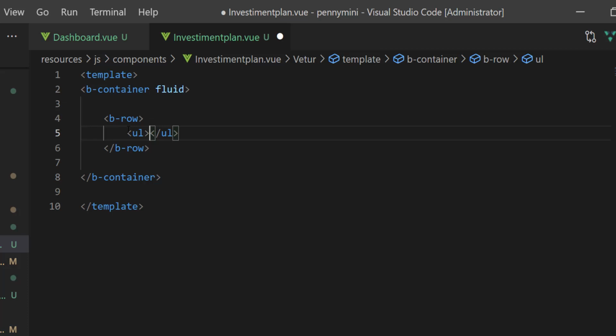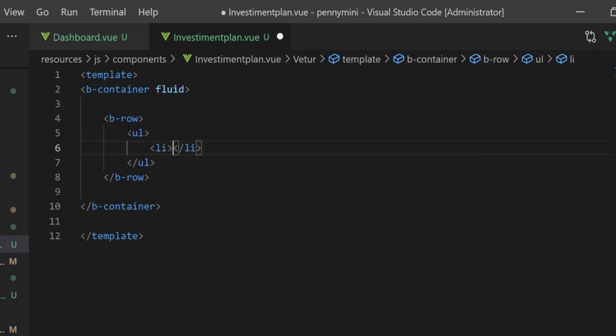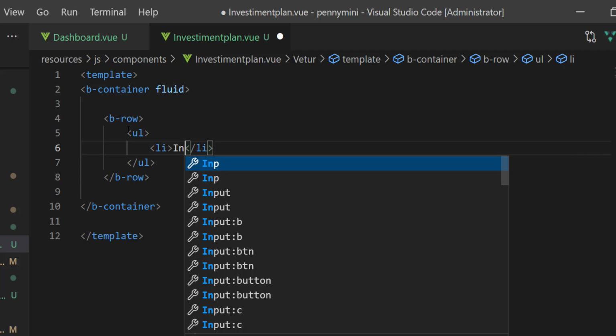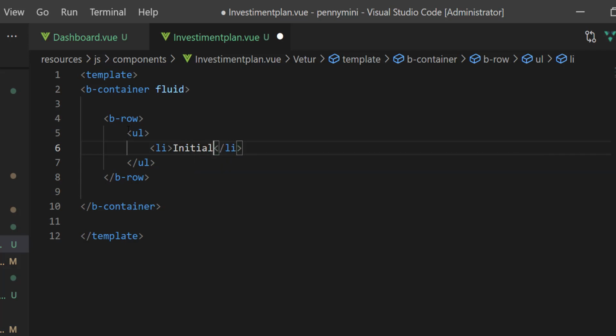Then I put 3 items of the ordered list. So the first item is going to be initial capital, investment capital, which is going to be 100 USD.